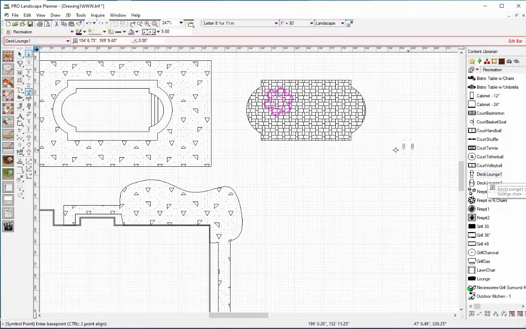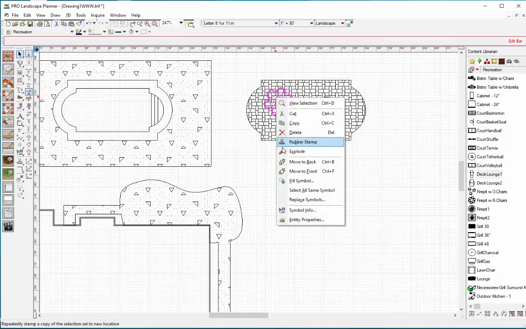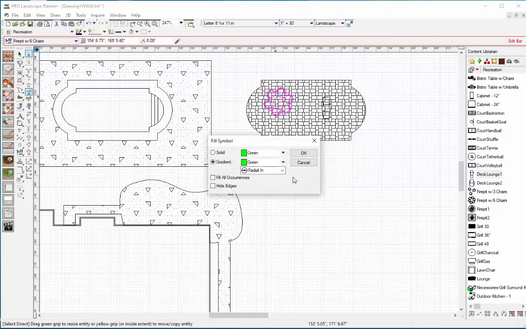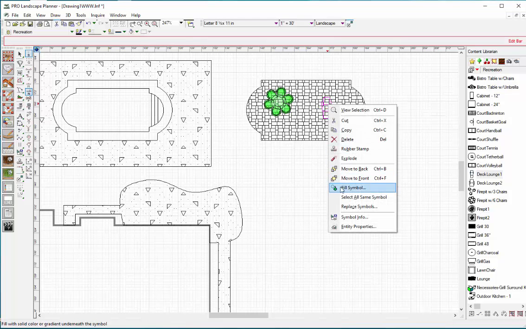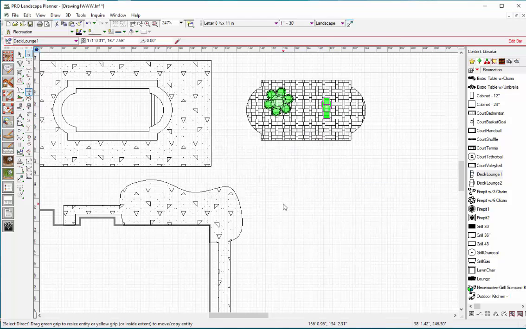Let's go ahead and put a lounge on there like that. Okay, so what I'm going to do here, so that we can see these better, is I'm going to use a little bit of a technique, which is a fill technique, which is something we can do on, say, plant symbols and this type of thing. If we right click on a symbol like we have here, we can go to fill symbol, and I'm just going to choose any pattern, and it doesn't matter if I'm using a gradient pattern or a solid pattern. Okay, it's not terribly important there, and I'm going to go over to this as well and do the same thing. Again, I'll use the same color.